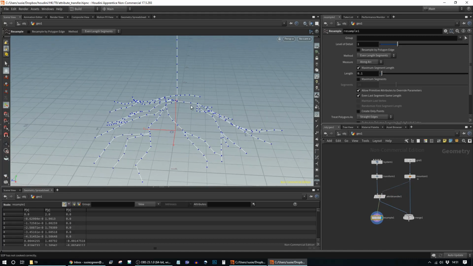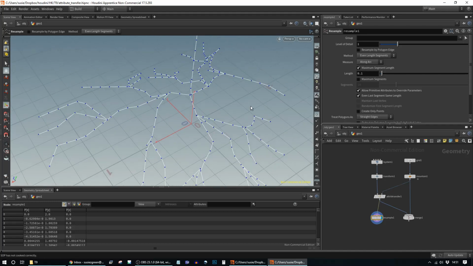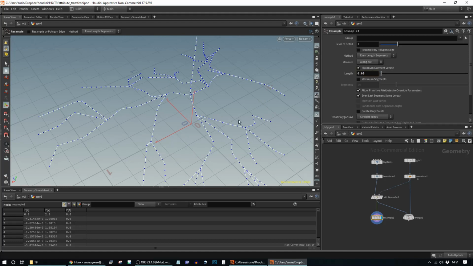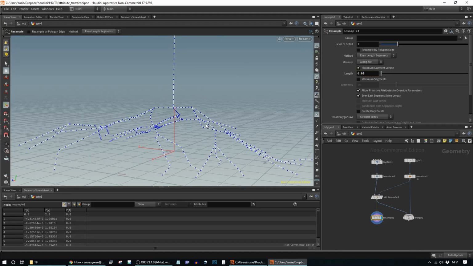So now you see we've got more points in here. Let's make the length a bit smaller. So there's more points to play with again.